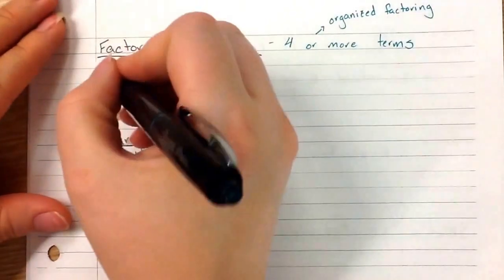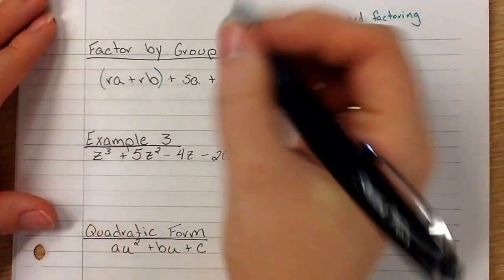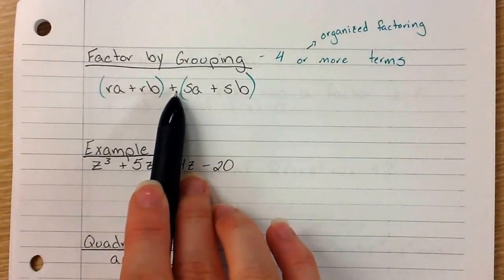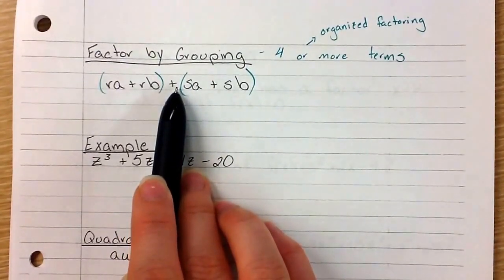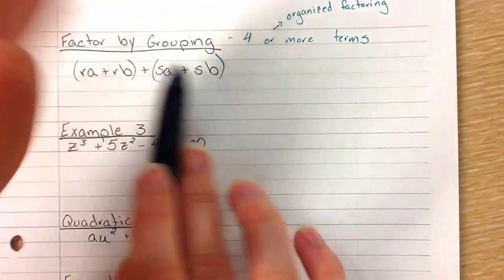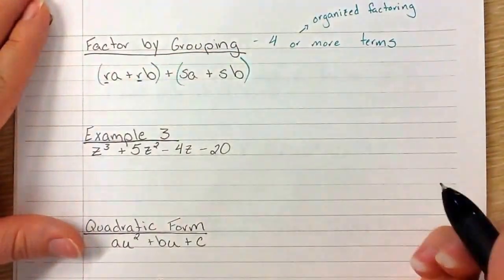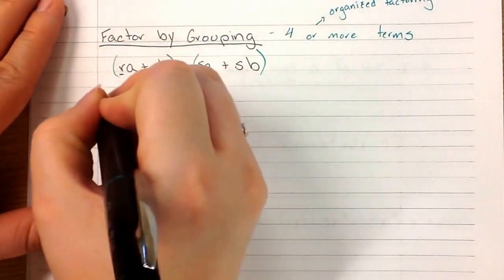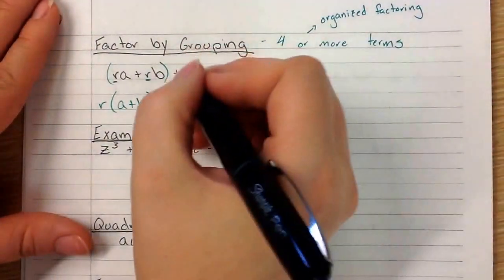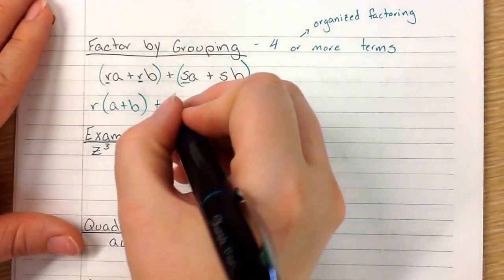What that means is I'm going to add these first two first and still have an add in between, and then these next two. So again, this is still adding. Just because there's parentheses doesn't mean we're multiplying. I'm just changing the way I add. I'm going to add the first two, and then add the last two, and then do the add in the middle. Because what that does is in these first two, they both have an r. So I can factor an r out of the first two, and I'm left with a plus b. Still have a plus here. And out of these next two, I can factor an s.